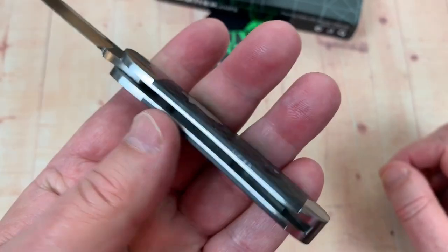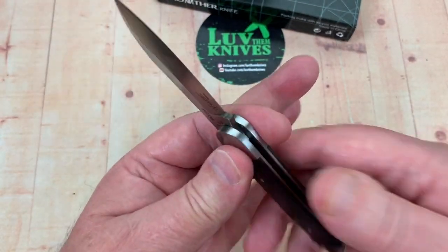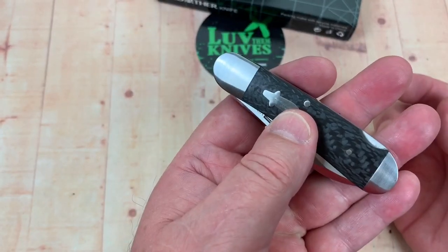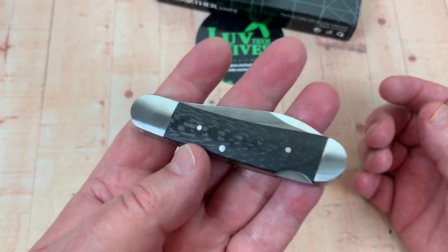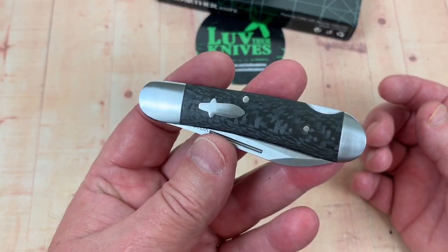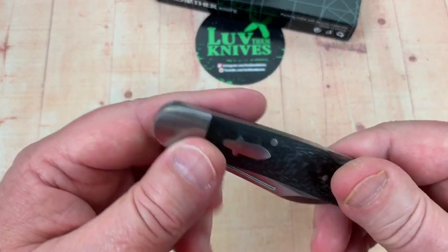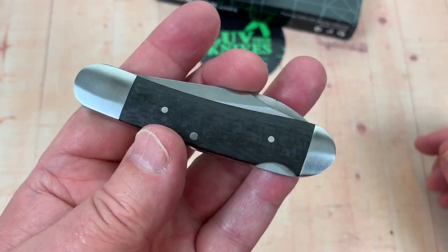Did a great job. I really like the fact that they did use carbon fiber. I'm pretty pleased with it. I'll be looking forward to the 1505 with the Micarta, and that's a lockback as well. And then the 1701, which is that crazy titanium-looking thing. So we're going to have a few more. They also make fixed blade knives and other things like that — check out the store online. Check them out on Instagram. If you've got any questions, just message them through Instagram. They'll talk to you. That's how I go back and forth with them.